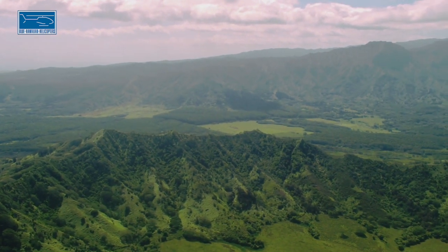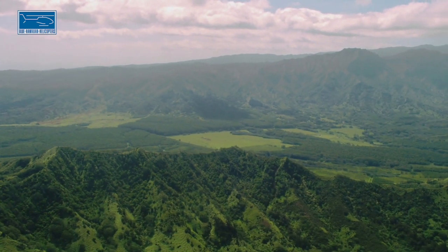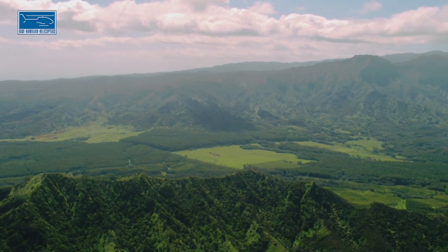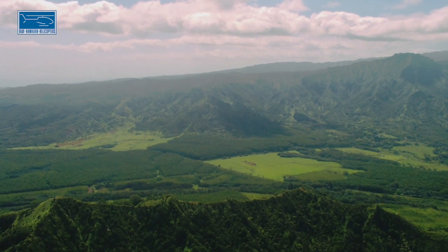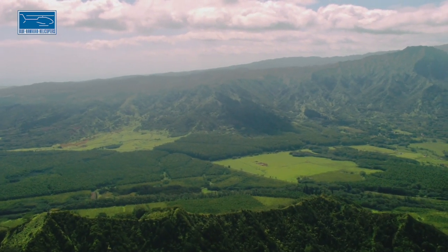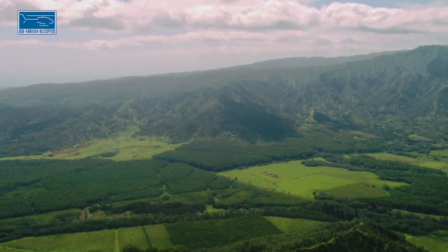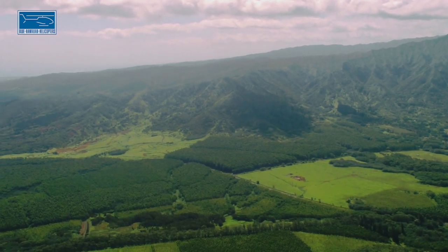If you are staying in Poipu, or if you have driven into Poipu, Koloa, or Lihue, you've gone through Tree Tunnel Road. This little ridgeline down ahead of us, as soon as we cross over the top of it, there's a forest. In the forest, there's one row of trees perpendicular to our flight path that are taller than the rest. The sun angle is not really doing us any favors, but you might be able to spot a car driving through it. You can see the highway to the right, and then it turns left into Poipu.